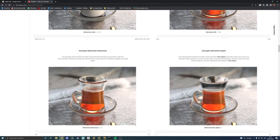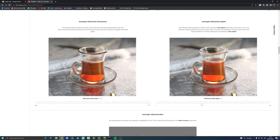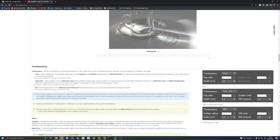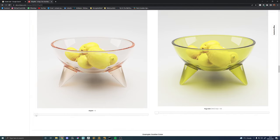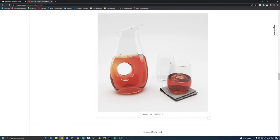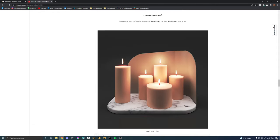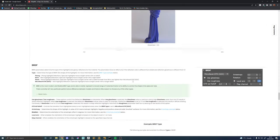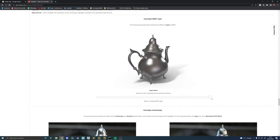So yeah, V-Ray material, it's just the Chaos documentation. You can learn quite a lot about shading from this. It covers the techie side as well. And it has all this for lots of other stuff as well. It covers many, many parts. You've got scatter color and all that sort of thing. Scale. And there's written documentation of what each of these things is actually doing. Sheen glossiness. It's an amazing resource.